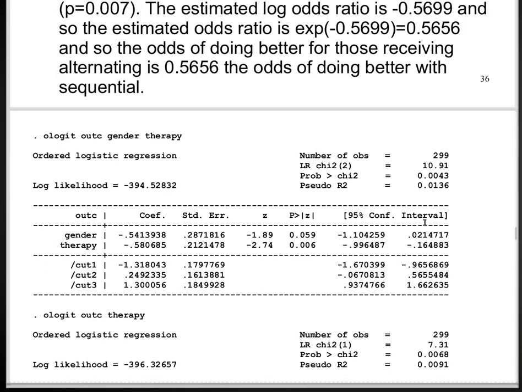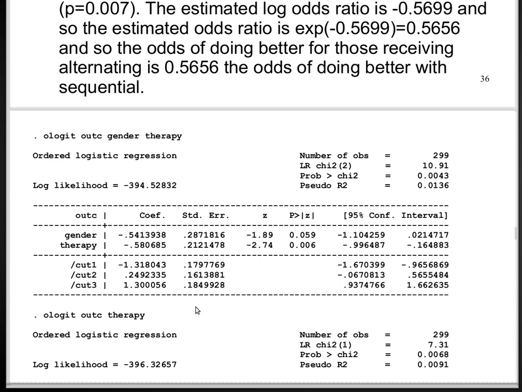So here, for example, is the remainder of this analysis. Here we've dropped beta 3, assuming beta 3 is 0. And what do we get? Well, maybe the big prize here is that we get an indication of a difference between the two chemotherapies. In other words, that alternating therapy is inferior with regard to the odds of doing better than the sequential form of chemotherapy. And we get a low p-value. Again, you could spend some time interpreting this coefficient. It is now assumed common to gender, but also assumed common to the cuts.